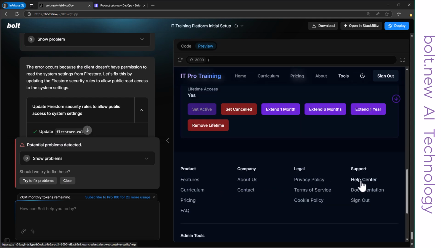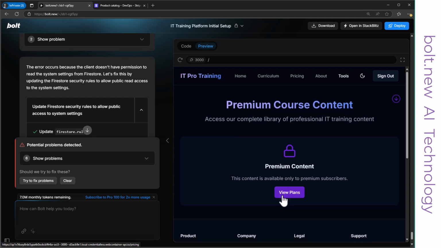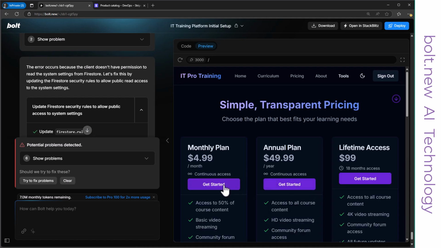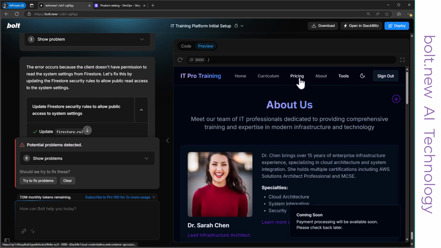And so if we go to the help center now, this user is not yet quote unquote signed up because the e-commerce platform is not yet enabled. I started to work on it, as I mentioned, but if I click on premium content, since this person's not yet officially signed up, they see the same page as what a regular user who is signed in would see. And I believe if I get started, yes, it just says payment processing will be available soon. It was doing some work in the backend database at one point, but like I said, I pulled that back for now.